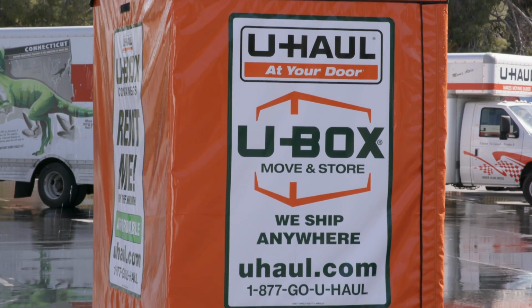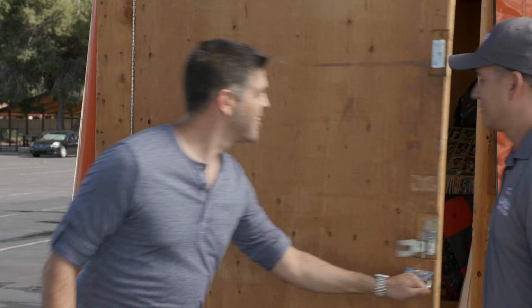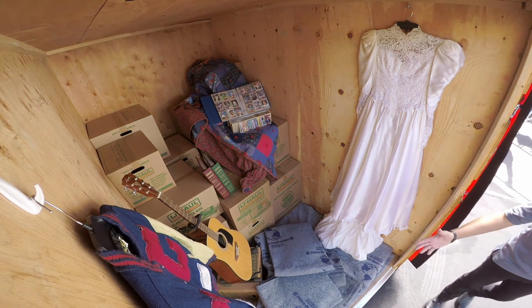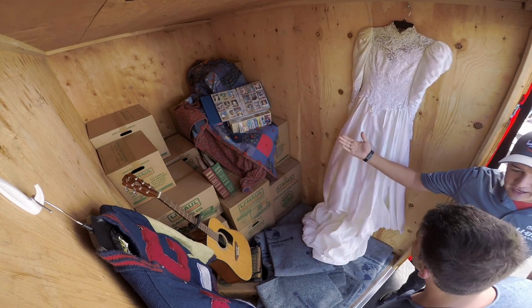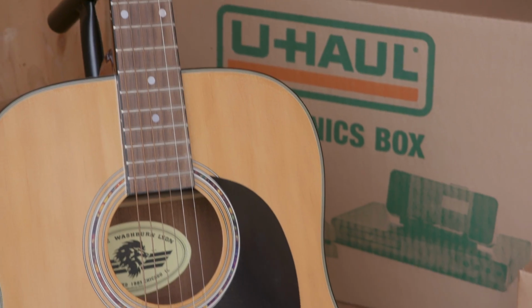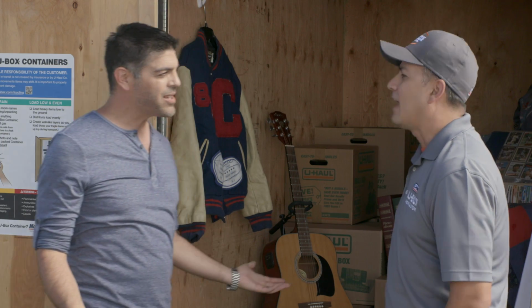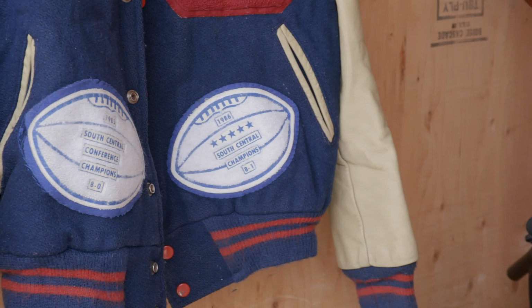Okay, JR, this is the moment of truth. Let's crack it open. Do the honors, my friend. Take a look. Dry, dry, dry. I'm still married. Everything, the baseball cards, the guitar, the blankets, not a drop. Everything is dry, just as expected. That's exactly what I was looking for. Nothing, it's all dry. Not a drop in here.